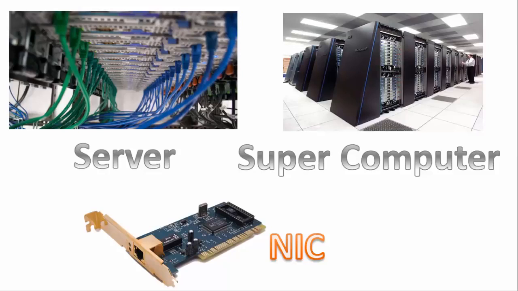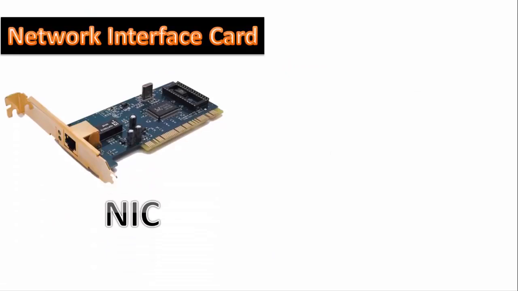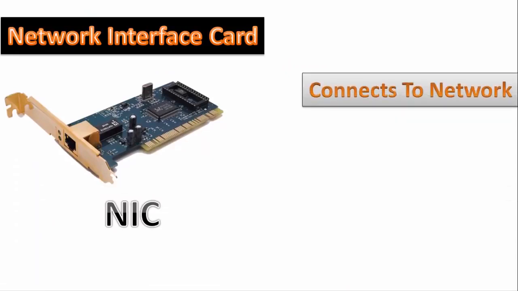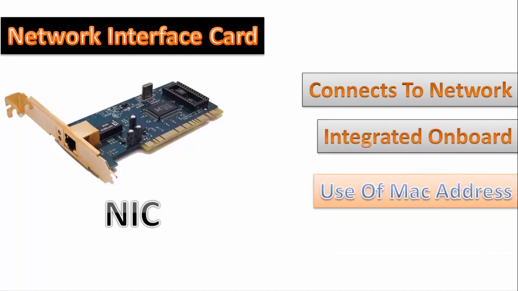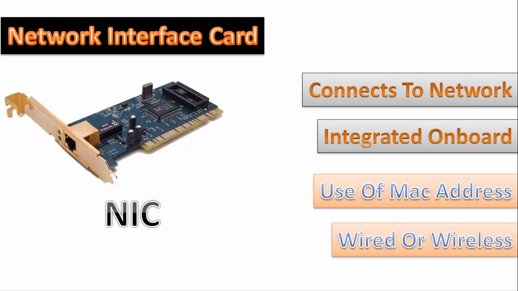using a NIC. Now, talking about NIC, it is known as Network Interface Card, and it is used to connect a computer to a network. This device is so cheap that nowadays it is integrated on the board, and it uses a MAC address for addressing, as the MAC address is burned on its ROM by its manufacturer. And as we all know, it can communicate by wire using an Ethernet cable, or wirelessly.